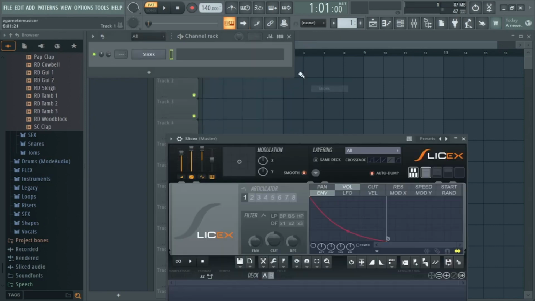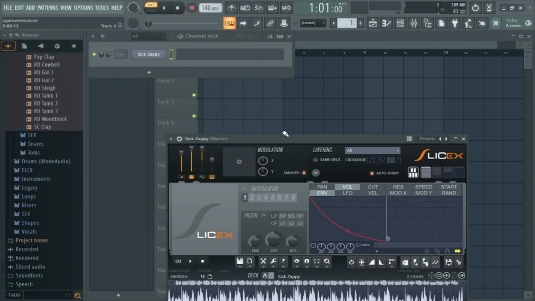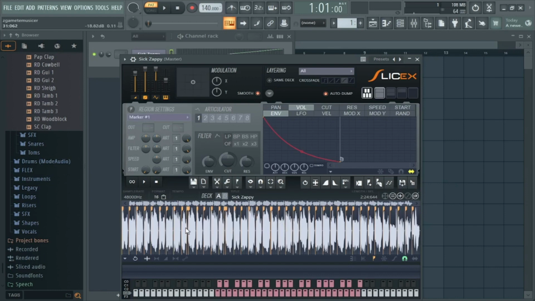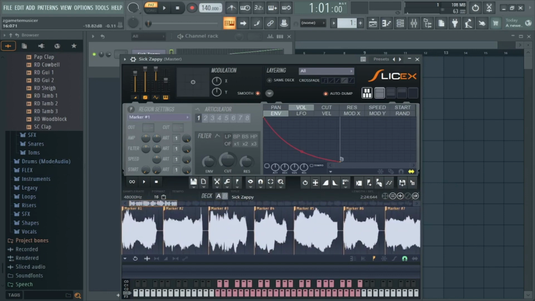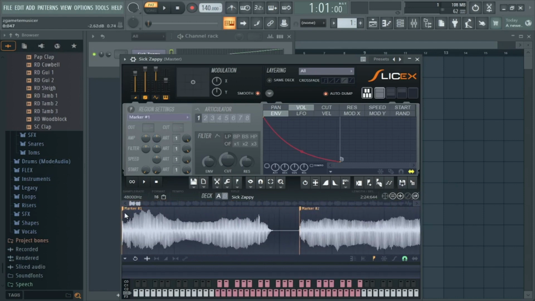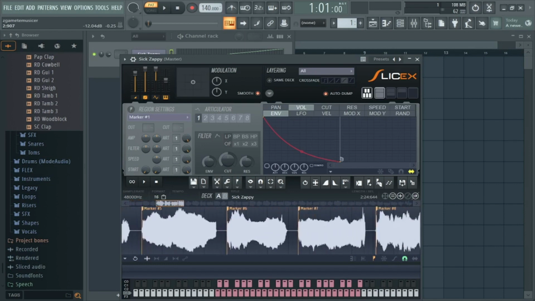Now we go to our 6-zappy folder, 6-zappy.wav, and then you right click this and go to Auto Slicing. Then we go to see if there's anything wrong. Basically there needs to be a marker at the beginning of each sample, and there shouldn't be any more until the next sample.